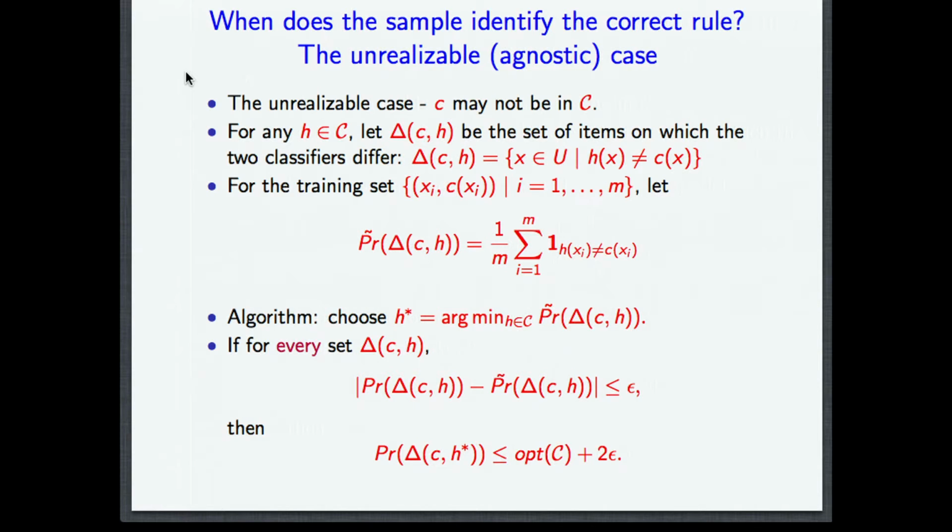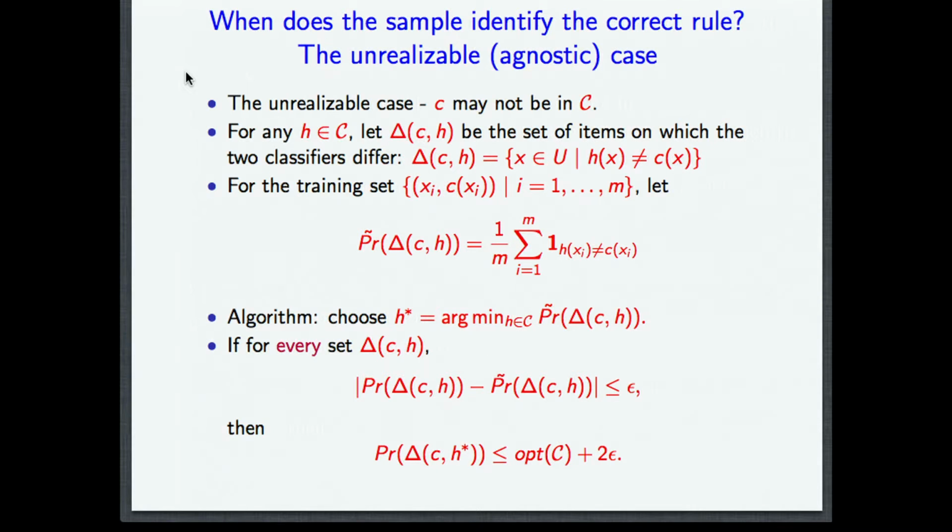Again, beyond the details, what I want you to get out of this is that we need a sample. And now it's not enough that it hit every set at least once. We have a collection of sets. Again, it might be an infinite collection of sets. It's the difference between all hypotheses and the correct hypothesis. And we want our sample to estimate, within epsilon error, the size of all these sets uniformly. So we need a sample that simultaneously estimates the probabilities, so that the ratio of the sample that falls into this set is proportional to the probability of these sets up to an epsilon error.